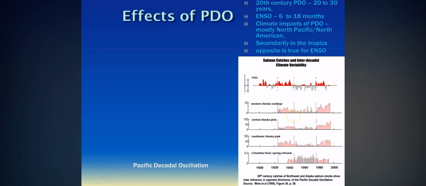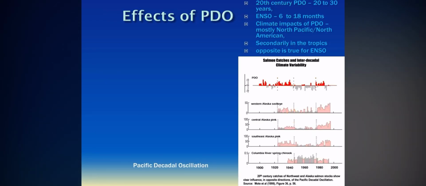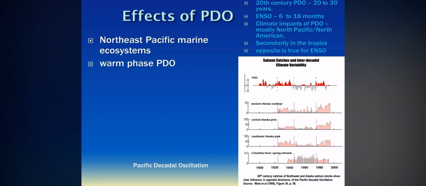Now, the interesting thing about this Pacific Decadal Oscillation is it not only influences our weather, it also influences fisheries. So the Northeast Pacific marine ecosystem, okay, Northeast would be in the Pacific Ocean, so that would be our northwest coast. That ecosystem is going to be changed by the warm and cool phases. And the warm phase is going to enhance the coastal marine productivity in Alaska. That makes some sense. If you're warmer, then Alaska, which is a cold place, will be more productive.